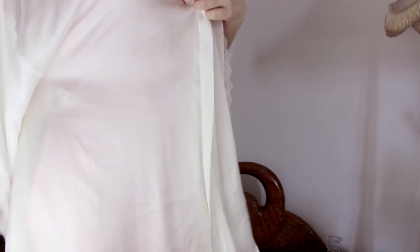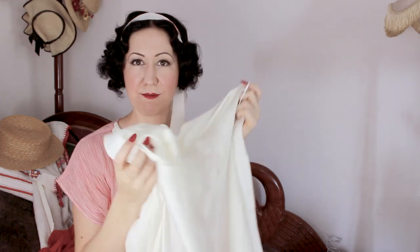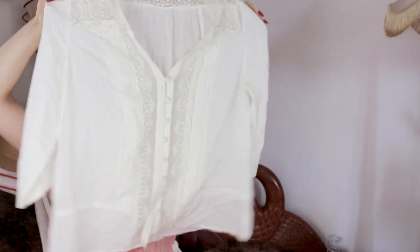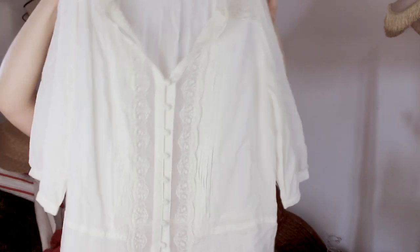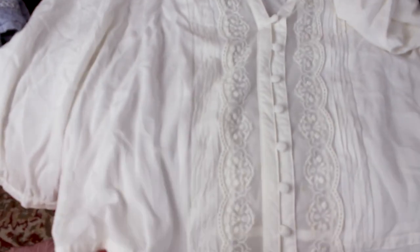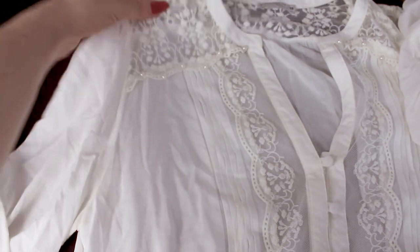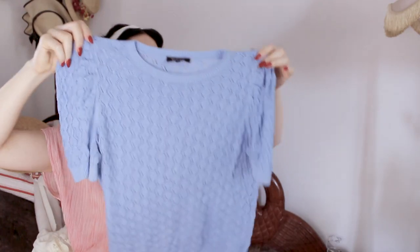I always have luck in the sleepwear and lingerie section. Look at this — so luxurious and swing-y, with lots of fullness. It's polyester, which I don't usually like, but it's really silky and feels like fabric, not plastic. I'll either wear it as sleepwear or replace the lingerie lace and use it as a light jacket. I also unearthed this gorgeous top with a real Edwardian feel — lovely lace, a waisted look at the bottom, little pearl covered buttons. It's adorable and goes with everything.